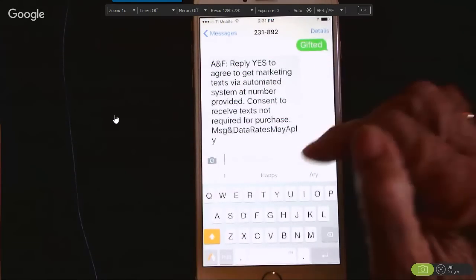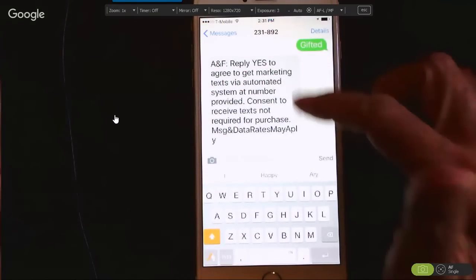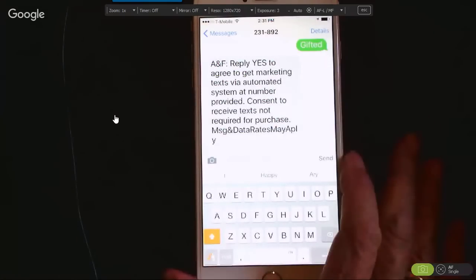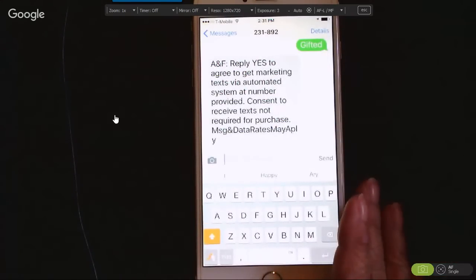So I am not going to do that. But there might be a program that you want to sign up for, or a coupon. Like I was at a hair salon and it said, text this word to this number to get 20% off your next haircut. And it worked. It was great. So that's how you do that. Time for haircuts. All right.